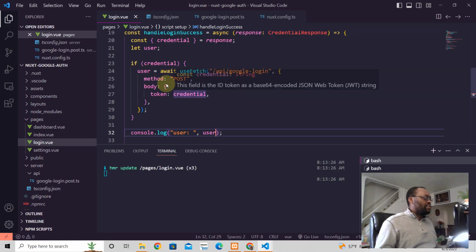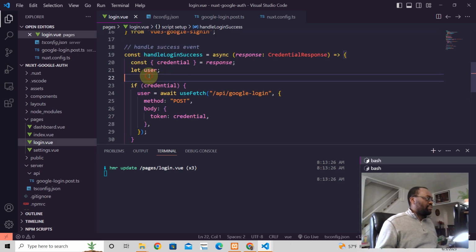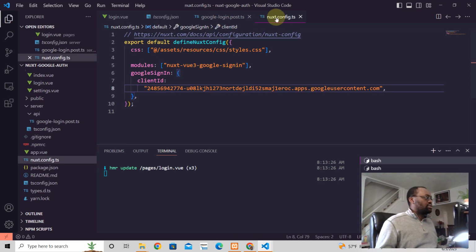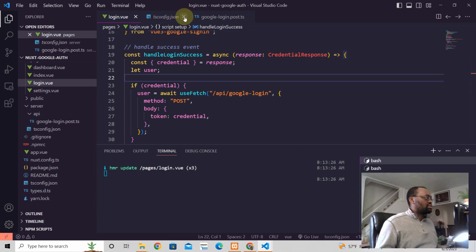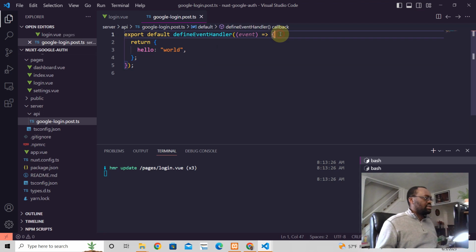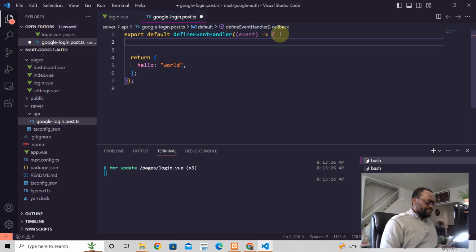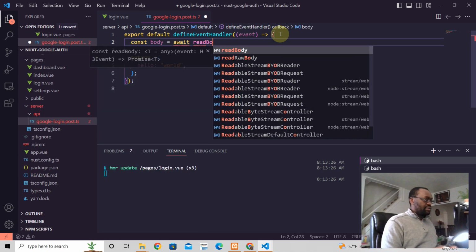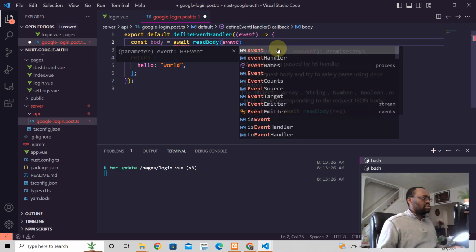All right, now I usually don't use fetch. But what we're going to do now is get this token from the body and just return it. I'm going to close this. So on this endpoint, we're going to say const body equals await readBody from the event.